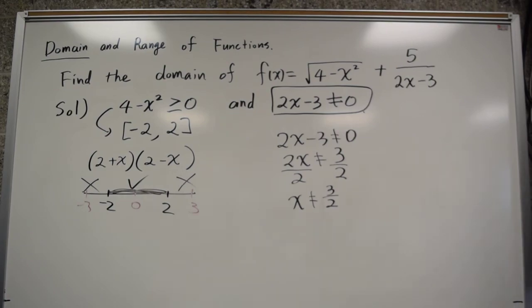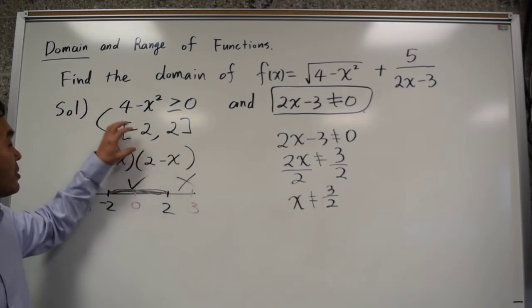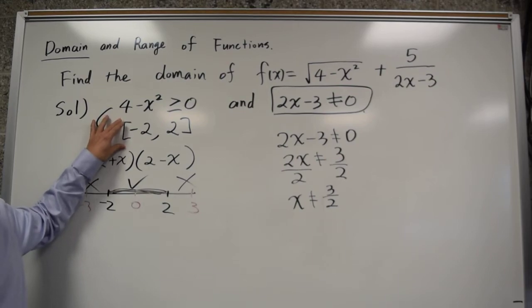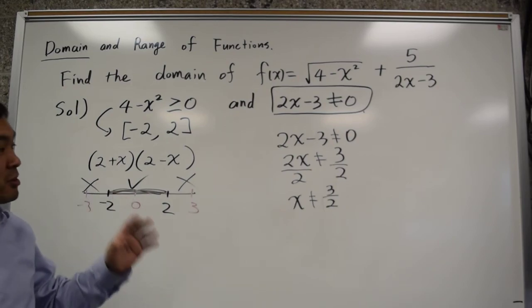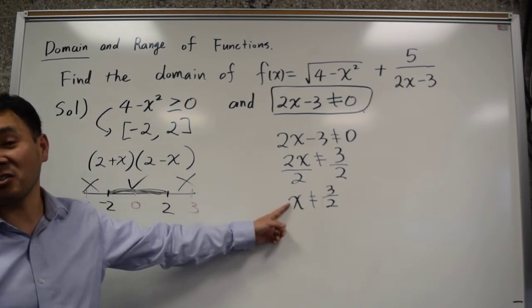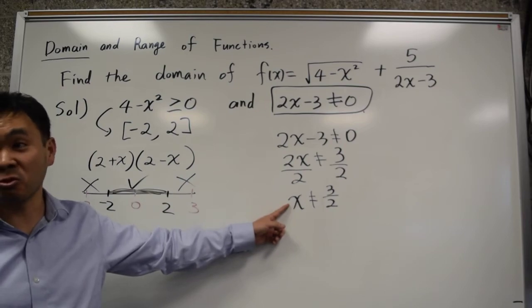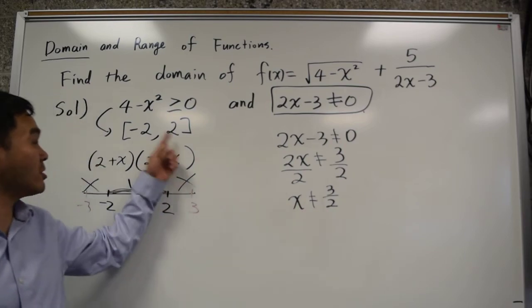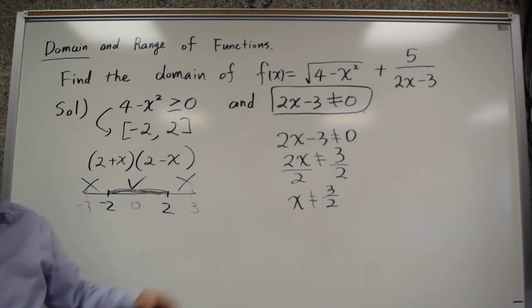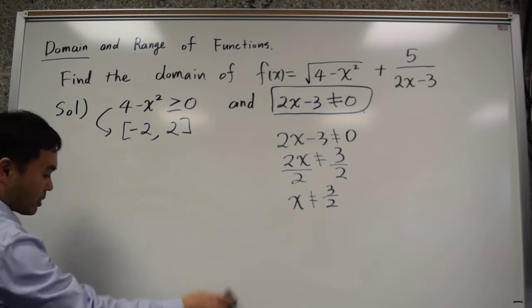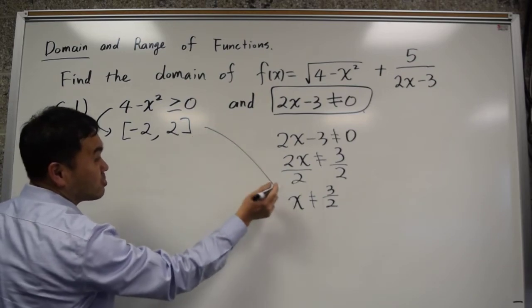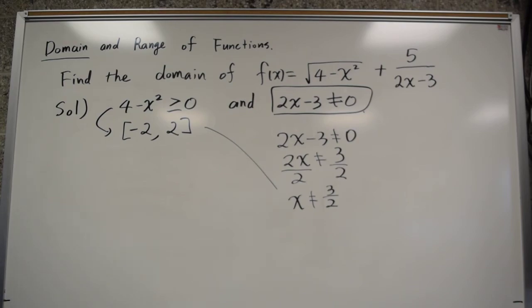Okay, now it's like putting a warning sign in front of the machinery. So you put a warning: x should be only between -2 and 2 inclusive. The endpoints are okay. However, there's another warning. If your x is 3 over 2, then you're in trouble. Do not put 3 over 2. Even if it belongs in here, that's a no good value. Okay. Now, what's a better way to write these two things together? You have to know somehow to put these two things together to write down a coherent answer for the domain, and this is how you do it.